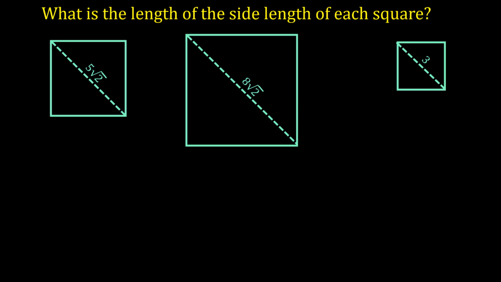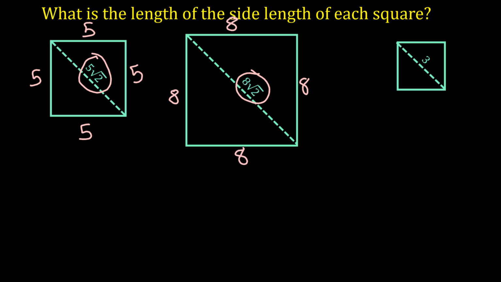Okay, so let's say we have some squares, and I already tell you what the diagonal is. Could you figure out the length of each side? Well, we're just working backward then. If this diagonal is 5 root 2, then each side of the square is, hopefully you're thinking right now, 5, because the diagonal is whatever the side length is times root 2. Likewise, with the middle one, if we have 8 root 2 for the diagonal, then all these sides are 8.